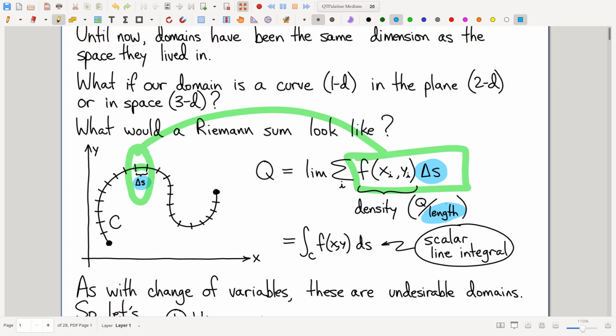There are some scary questions facing us, like how in the world am I going to compute this? All of our computational rubber meets the road, how do I get an answer, involves relating to single variable integrals, like iterated integrals. So can I relate this to something kind of like an iterated integral? We'll worry about that in a minute. But just to turn an abstract question into some mathematical notation and a strategy for how to add things up, this does it. Stuff per unit size times size. How are we doing? Everybody happy?